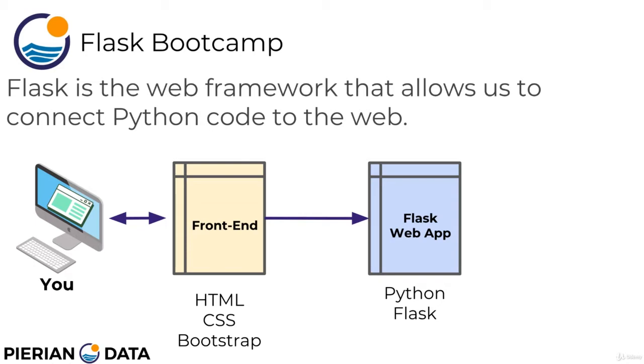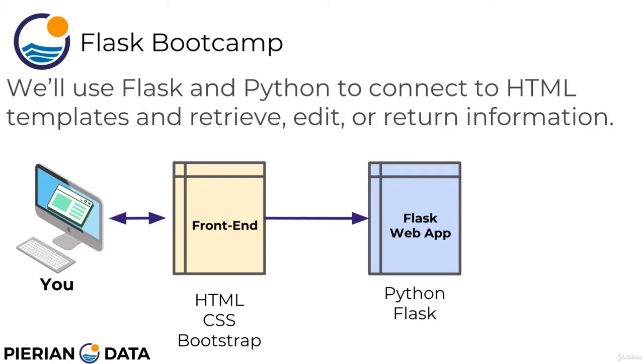So just keep that in mind, and we'll talk about the differences between Flask and Django later on in more detail. But we have Flask as our choice for web frameworks because it's so simple to use and it's really awesome for beginners. So we'll be using Flask and Python to connect HTML templates and then retrieve, edit, or return information.